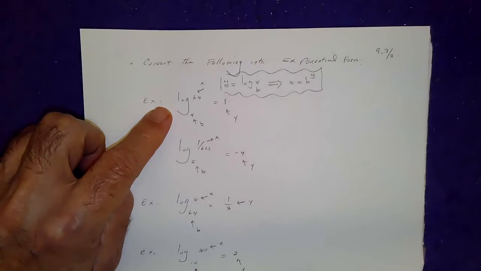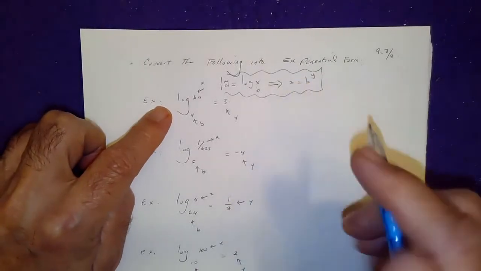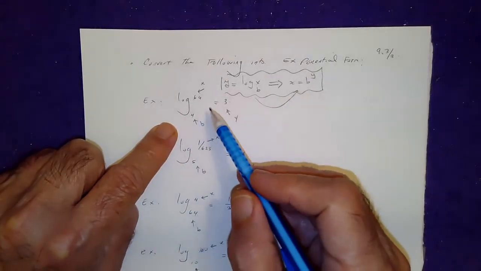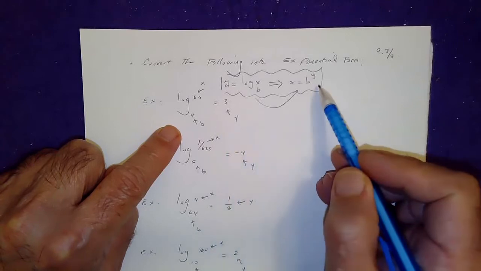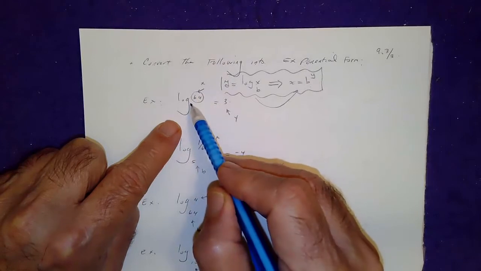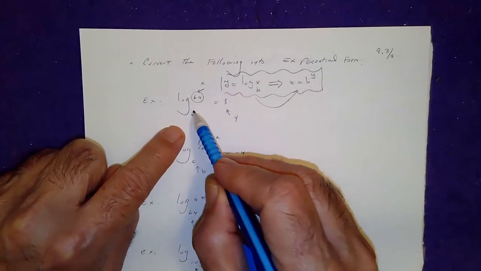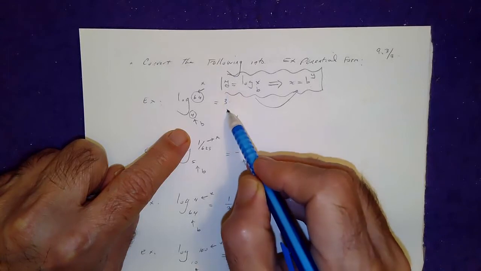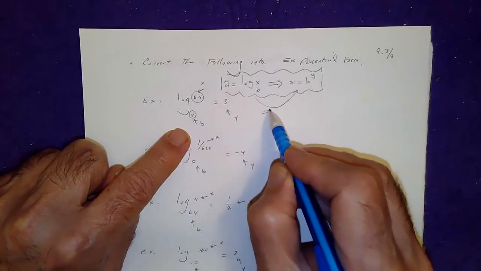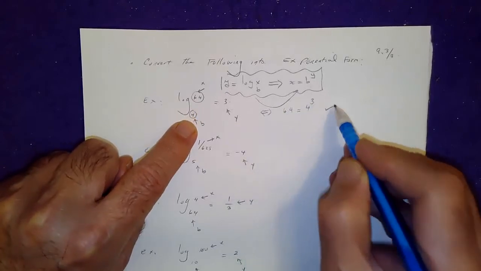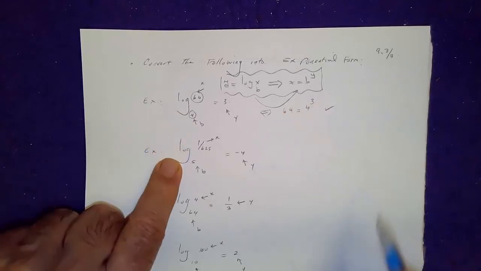We can also go the other way around, going from logarithmic form back to exponential form. So in other words, we're going from this form to that form. First we have to identify what x is, what y is, and what b is, so we can follow this formula. Remember, x is the logarithmand, the number attached to the log sign, and the subscript on the log is b, and the number on the other side is y, the value of the logarithmic function. So this is equivalent to 64 equals 4 to the power of 3. And that makes sense, 4 to the power of 3 is 64.